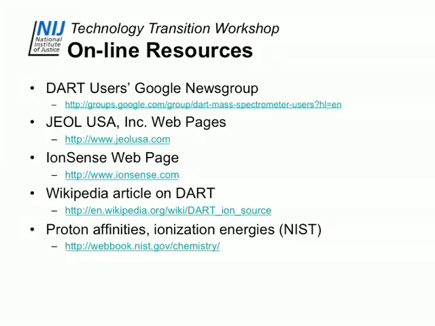Likewise, IonSense is the company that makes the DART. It's a spin-off company from JEOL USA. It's a wholly U.S. company. It's independent from JEOL Limited, which is a Japanese company. And so IonSense primarily makes the DART, but they're also working on some other things. There's some data processing software and DART sampling devices, and it's really a path forward for high throughput development centered around DART. There is a Wikipedia article on DART. It's got some public domain figures that you can use if you ever need a schematic or a couple of examples on there.